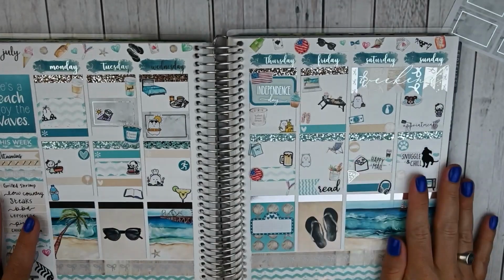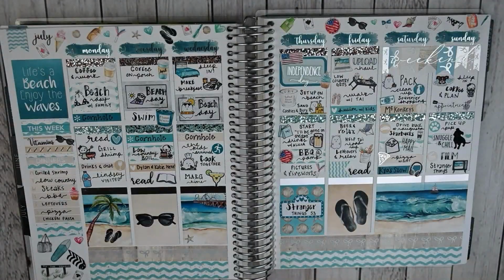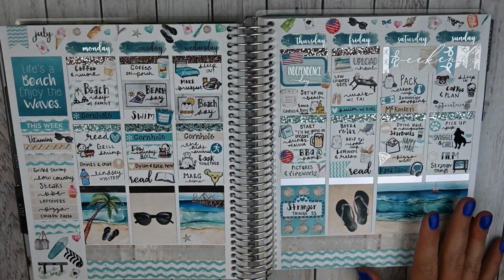So I'm going to go through and fill all of this out, and I will be back in 1 minute. Alright guys, here is my completed spread for my week at the beach. I absolutely love how this turned out. It is so pretty and fun. I want to show you what I have left in the kit.